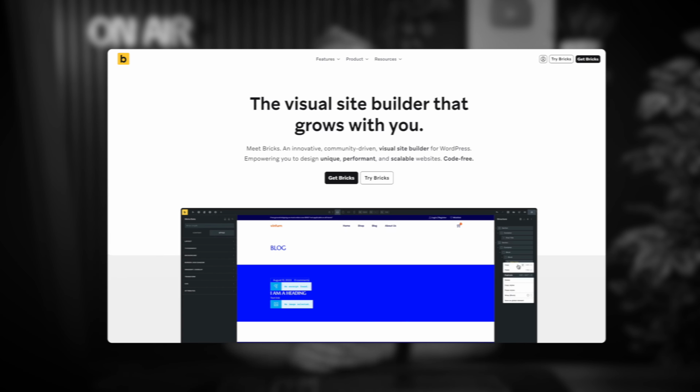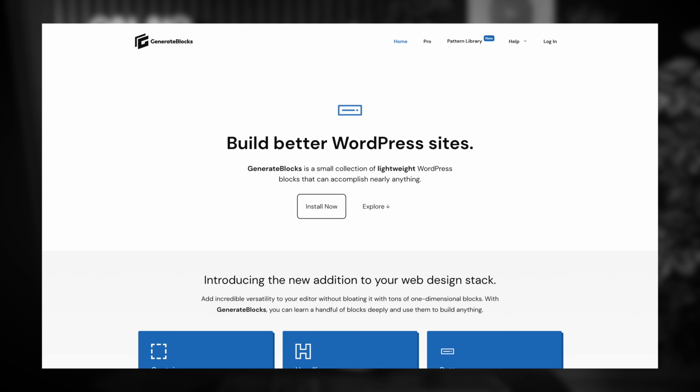And then you can use whatever tools you want. In my case, I've used Bricks, but you could use Elementor, you can use Generate Blocks. Anything that allows you to pull in dynamic data can easily be used then to pull that information in, and then you can use it in various different ways. You could have a loop set up, you could have it randomized, so many different use cases.